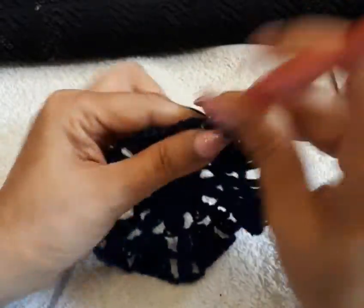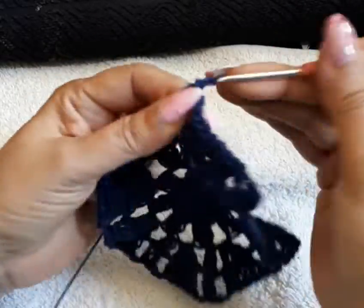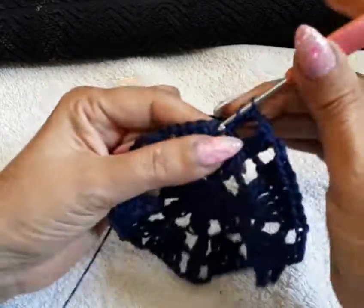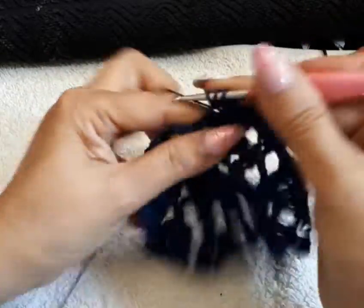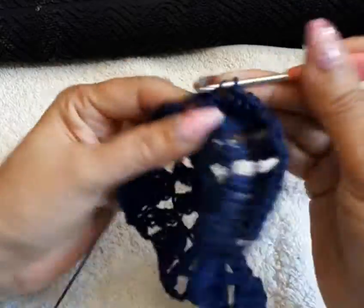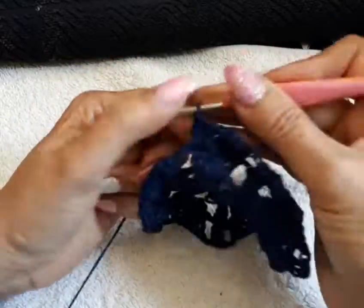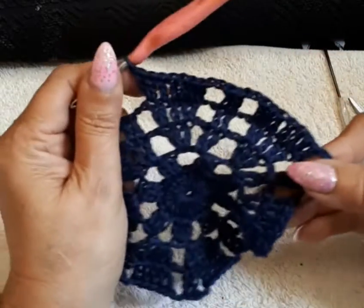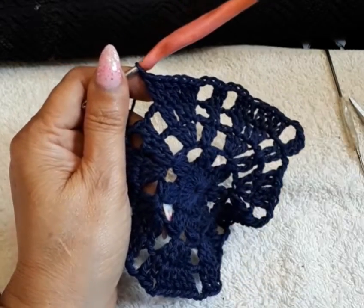Two chain separation and two double crochets where we have the two double crochets. It always stays the same. Two chain separation. And again, adding on the group of two double crochet at the beginning, we're going to have a total of seven. Next space double crochet, next space double crochet, next space double crochet, and the last space we're doing two together because we are increasing. So this is 1, 2, 3, 4, 5. This is row 5. Okay, come to the end, close it on the third chain, go up chain 3.